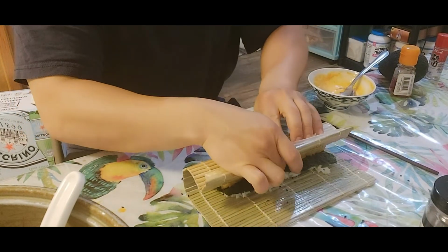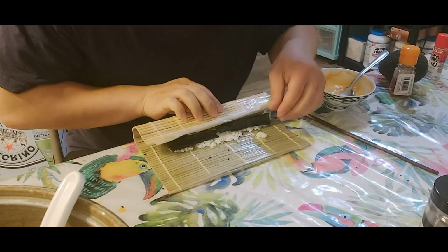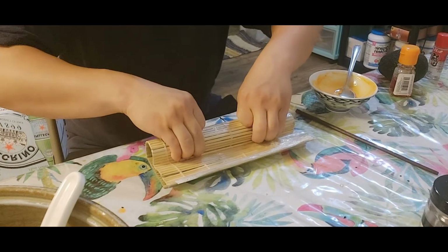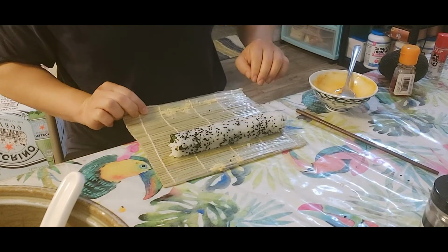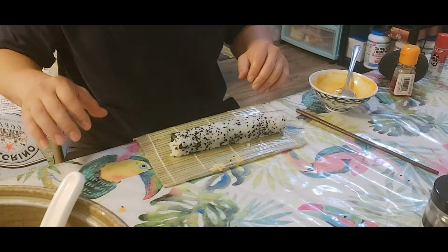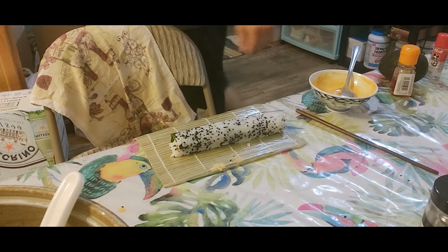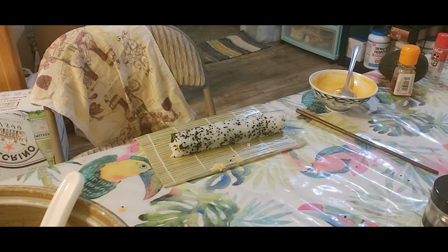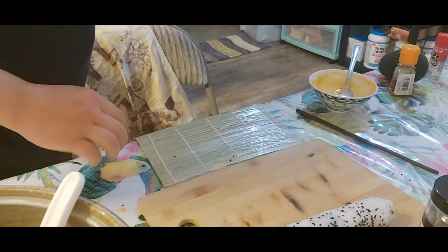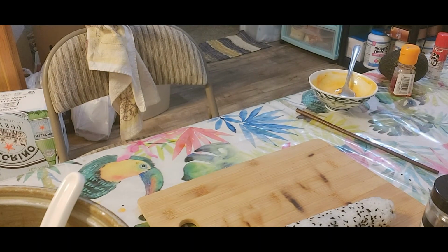And the first step is just to get the roll going. Bit messy, but it's closed. Let me show you guys one more.